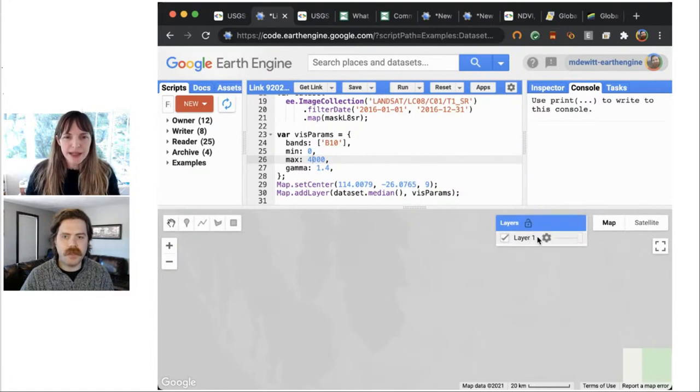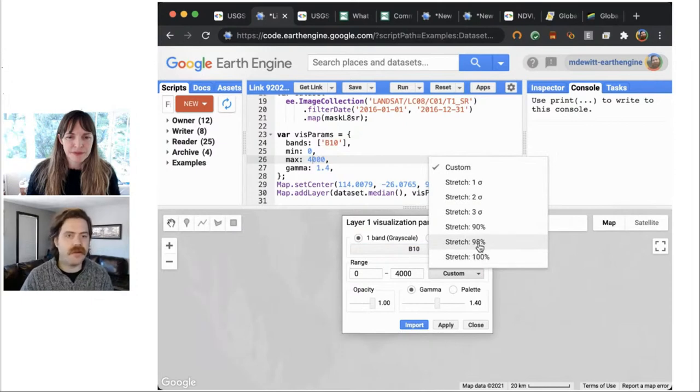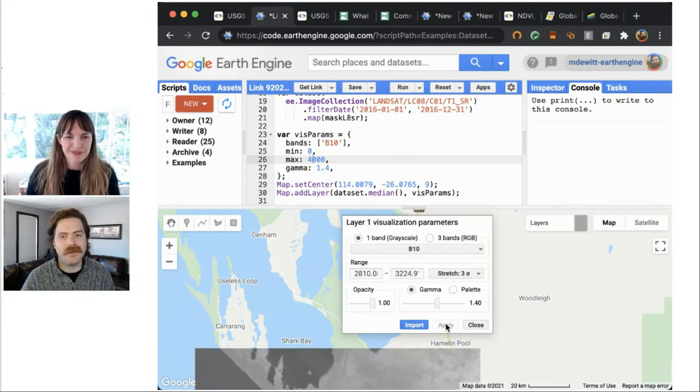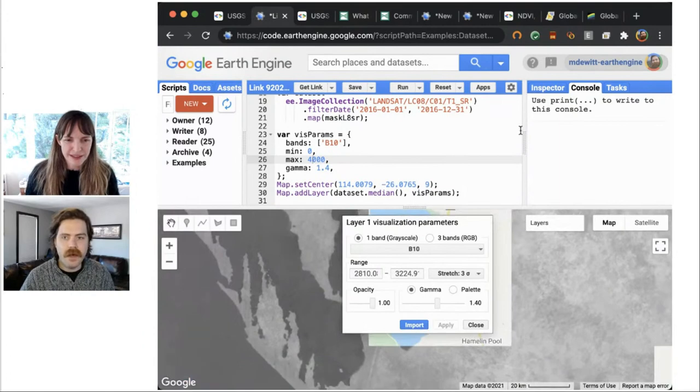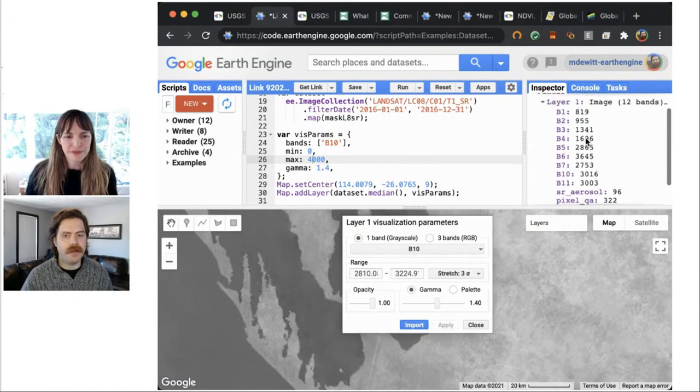I do also want to just point at the tools that we have for exploring, in particular, the different band combinations. So here, I can say, look at B10. I can stretch the different values. So here, if I don't know what a good range to visualize is, I can say stretch it to 3 sigma, or 3 standard deviations of the data that appear in my browser frame. So if I do that and apply, you can see that I get a much better visualization once the computation happens. Oh yeah, look at that. And I can further explore, these are all real data. I can explore and inspect all the different values and interact with the underlying data.